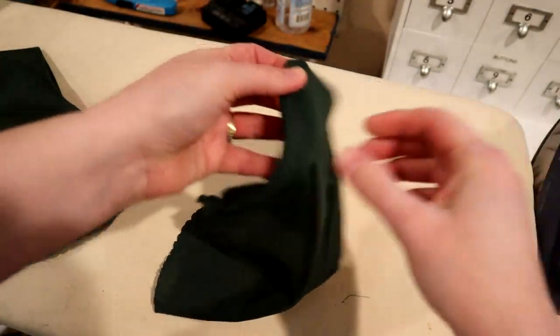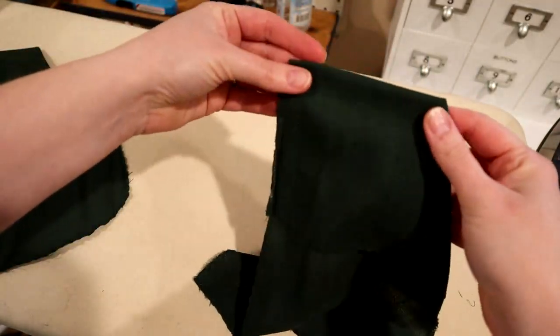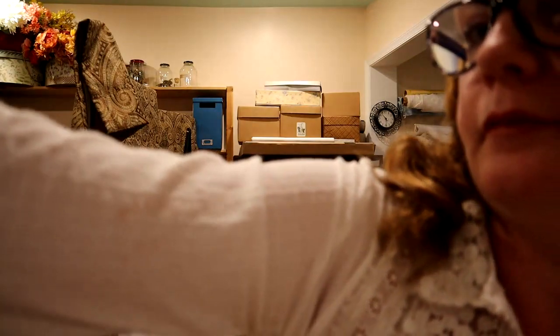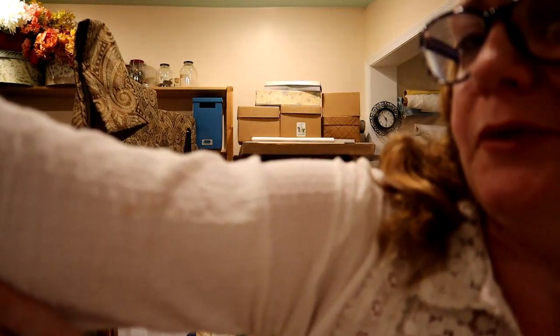And there we have a nice finished edge for the top of my pocket. Do you ever forget you're wearing lipstick and then sneeze? Good times.